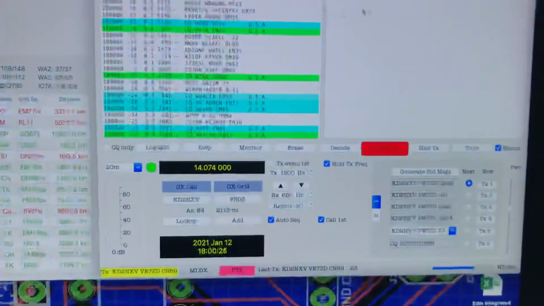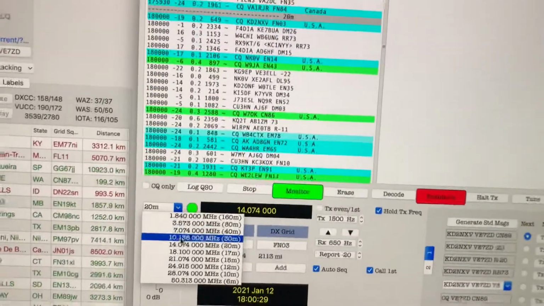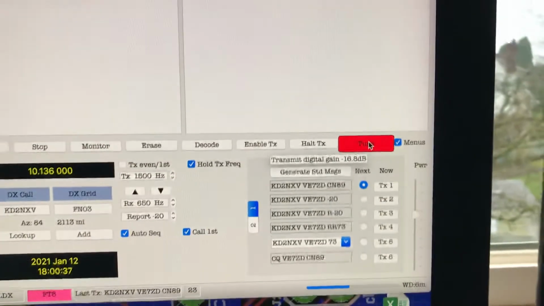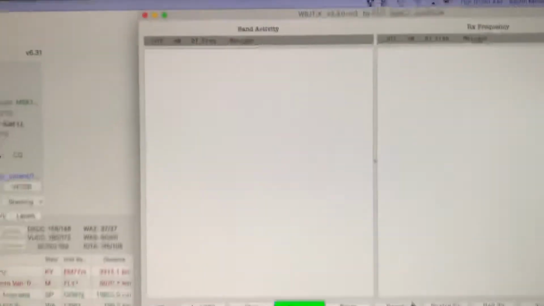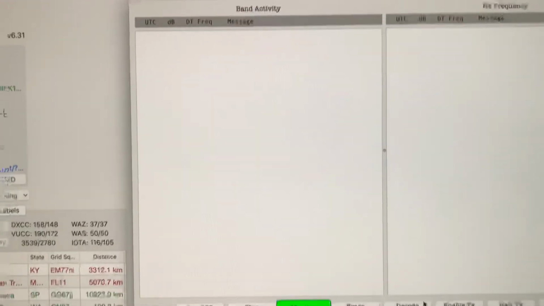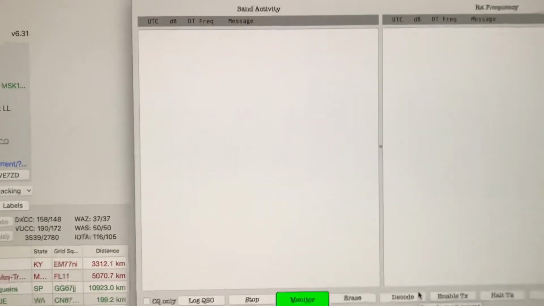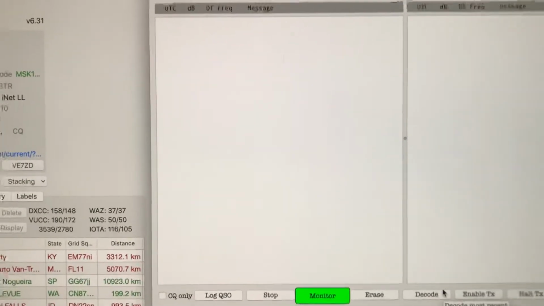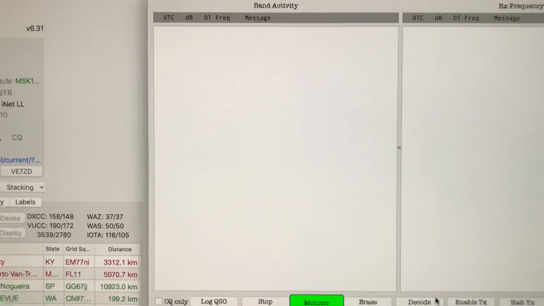So let's go back. We'll show you one more time. And I'm sorry for the shaky camera work. I'm going to go back to 30 meters. This time I'll erase, I'll tune. All right, and now we're waiting for output. And unfortunately, sorry for the long video, but it'll show the problem. And we're just waiting for end of sequence again.